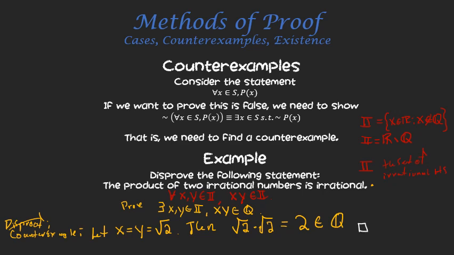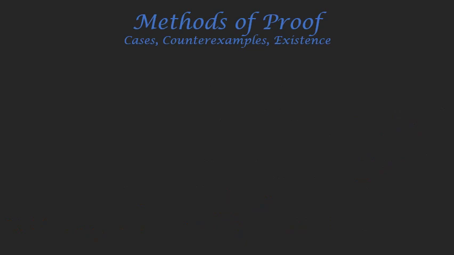Really, that's a counterexample to this universal statement. But we'll call it a proof, and so I'll write a box. So that's the idea here. With counterexamples, we proved that a universal statement was false by showing that something existed which contradicted it, right? The idea with an existence proof is very similar. We're just going to prove that something exists. So this is sort of the other side of it if we just want to prove an existentially quantified statement.